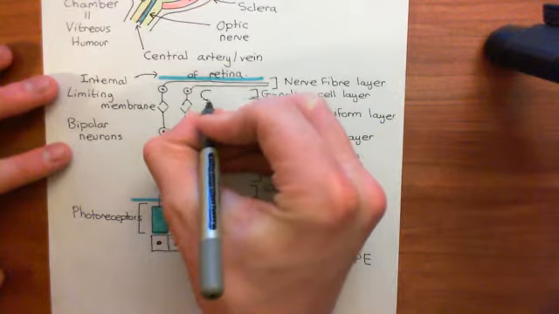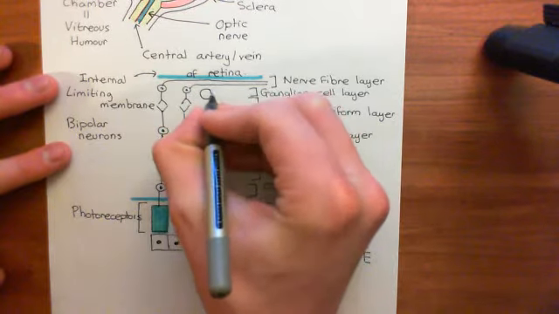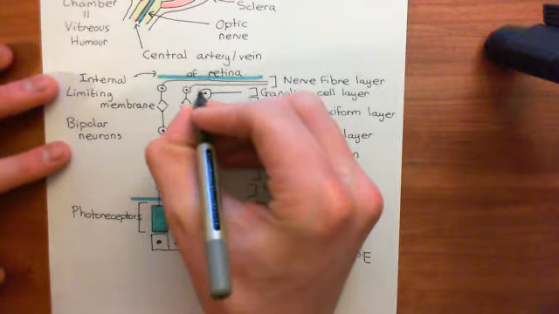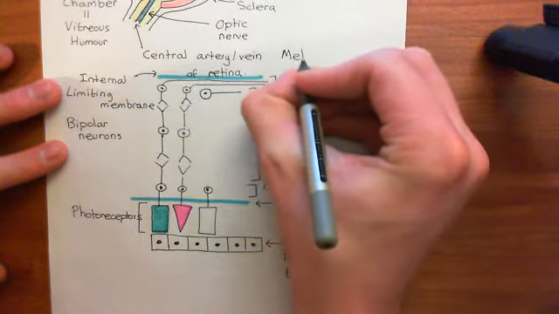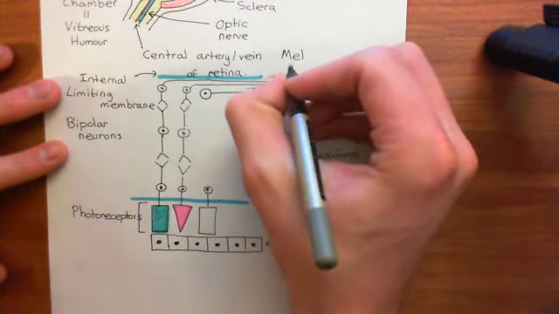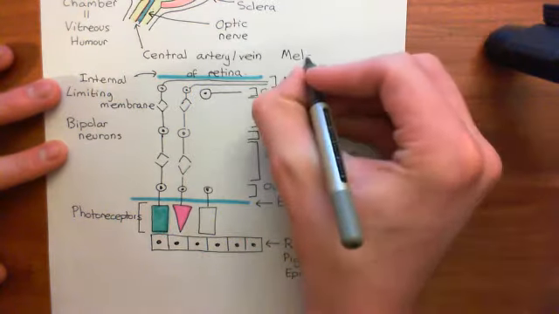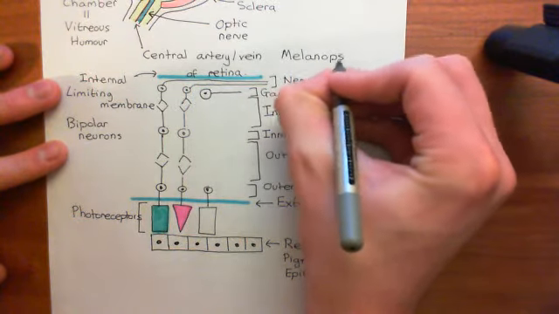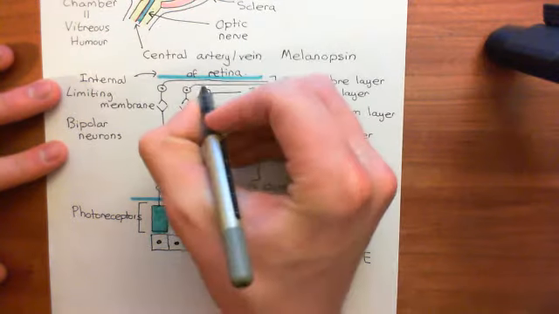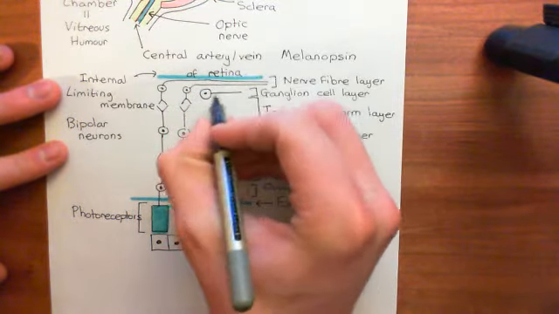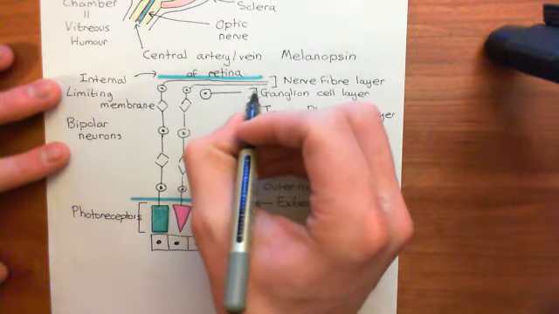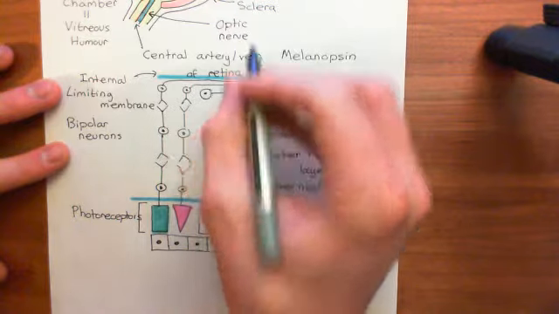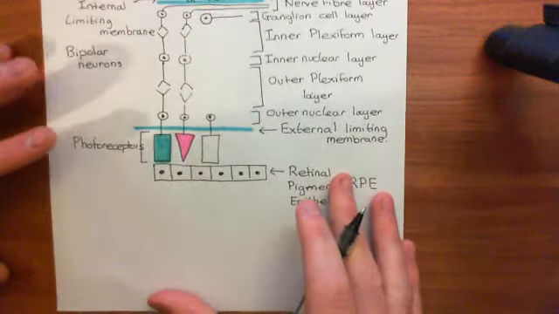So here is a new type of ganglion cell that isn't involved in this sort of pathway, and instead is receptive to light itself. It has a pigment that responds to light that is not found within rod or cone cells, known as melanopsin. When light hits the melanopsin, it will activate this ganglion cell to fire action potentials, which go along the axon of the ganglion cell into the optic nerve, and then make their way to the suprachiasmatic nucleus.